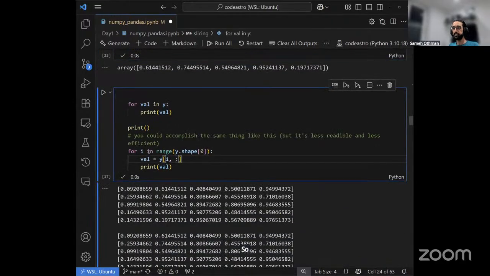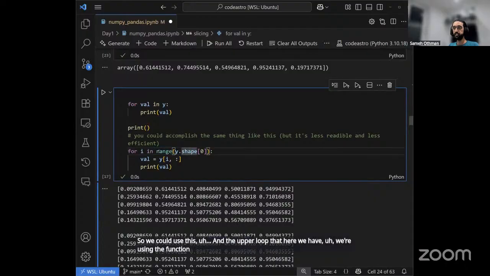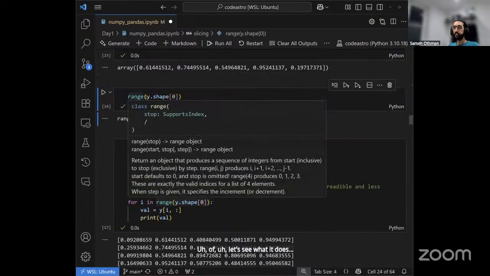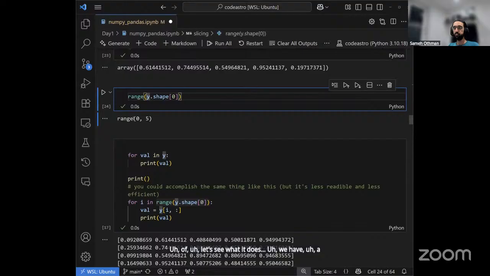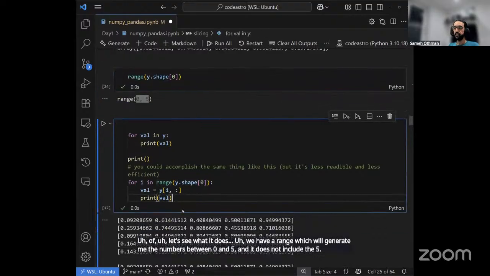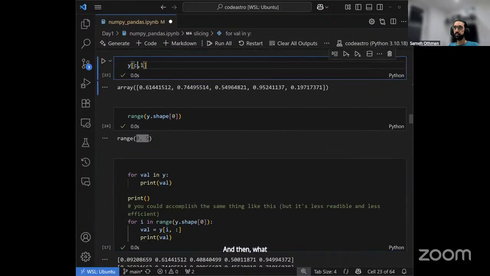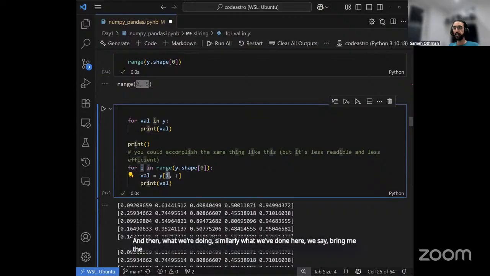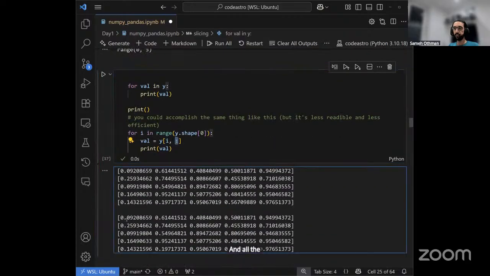So we could use this in a for loop. Here we're using the function range to generate numbers. Let's see what it does. The range will generate the numbers between 0 and 5, and it does not include the 5. Then, similarly to what we've done here, we say print the first row and all the columns, and we are doing the same thing as a for loop here.